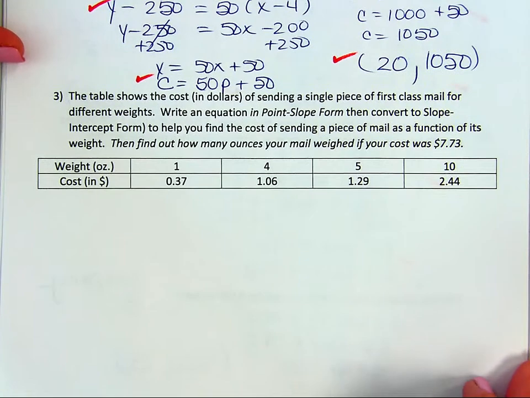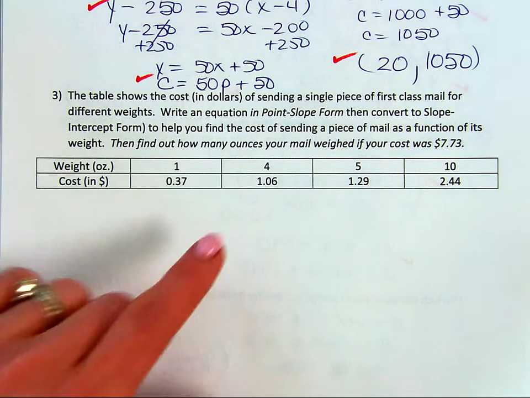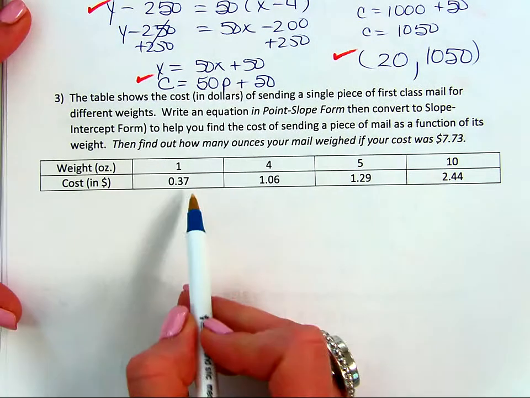This is the cost that they'll charge you to send mail. You know that the heavier your box weighs, your item weighs. I'm finding this out now because my daughter moved to Oklahoma and realized she forgot my Sperry's. So like my box is getting heavier and heavier. The more your mail weighs, the more you have to pay. It makes sense, right? So 1 ounce is going to cost you 37 cents.